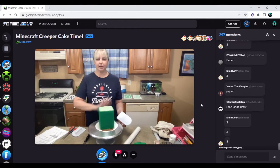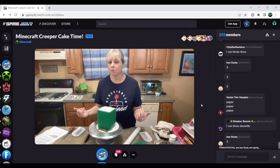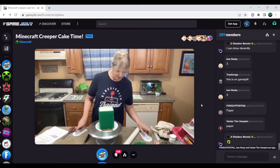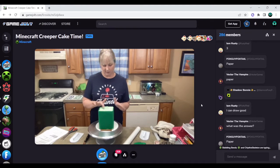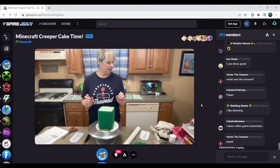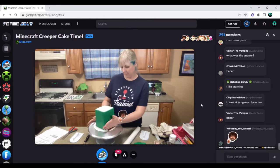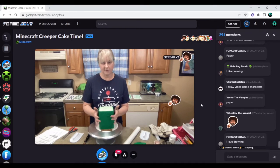Okay, so we're going to ignore the back. The back is perfect. So we're only going to look at the front because the back is so good, we don't even need to look at it anymore. There we go. All right. Now, I'm going to stick this in the freezer for a few minutes. Like I said, it's humid here, and there's a little bit of condensation on my buttercream icing. And so it's making the fondant a little slippery. That's why I keep doing up strokes with it. So if I stick it in the freezer, the fondant will get very cold and stiff.